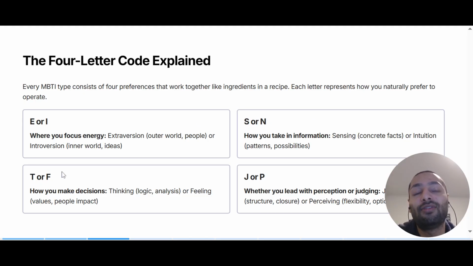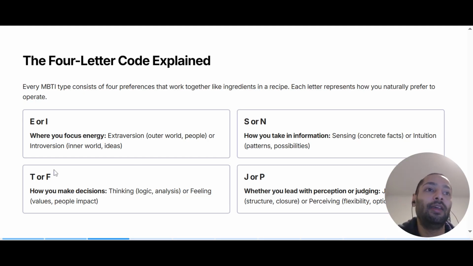Third one is T or F. So this is the thinking and feeling functions. There's a lot of misunderstanding here where if you have an F in your type, that makes you emotional, or you're a feeling type. That's not exactly true. Okay, or if you have a T type, you're logical. No, that's not true. You might actually be more emotional. The lettering system is more based on the cognitive function stacks. So where the eight cognitive functions stack in for your MBTI type. So it's more of a naming convention.